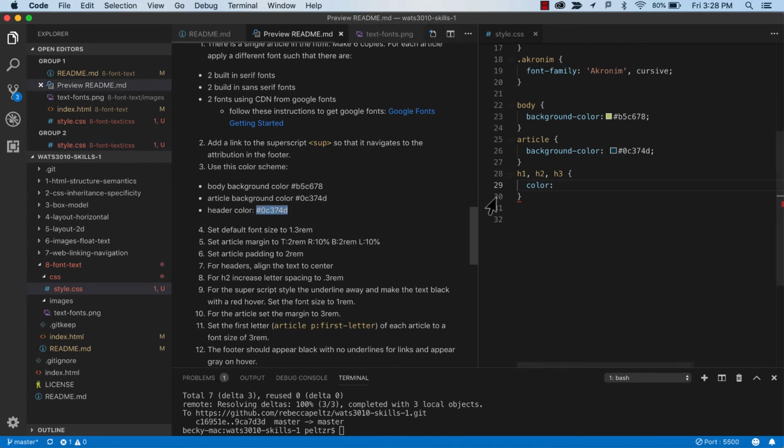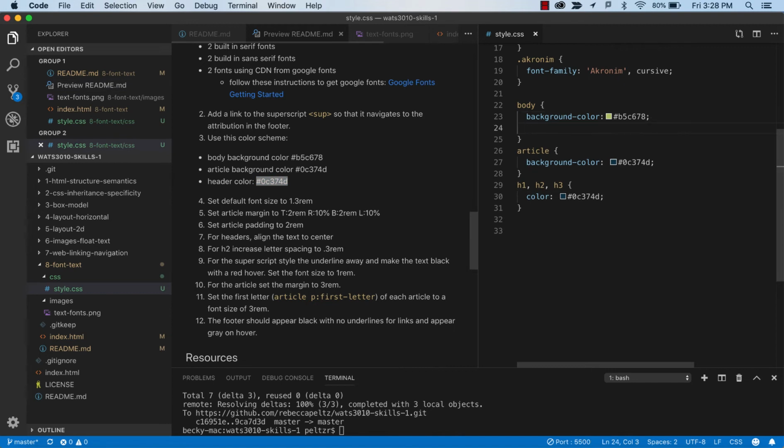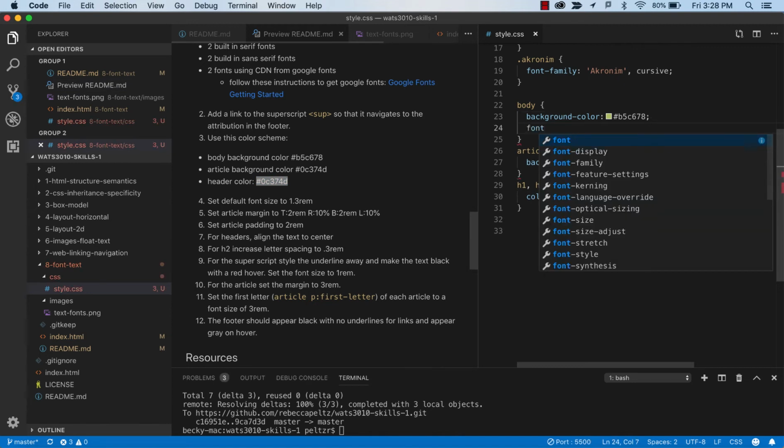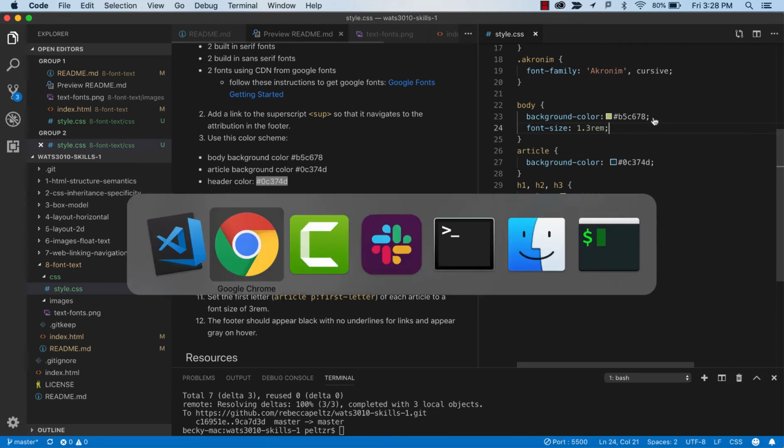So these are the kinds of things where you'll want to test your background colors and your colors to make sure that there's high contrast. Then we're going to set the default font size to 1.3, so we'll do that in the body, font size 1.3 rem.